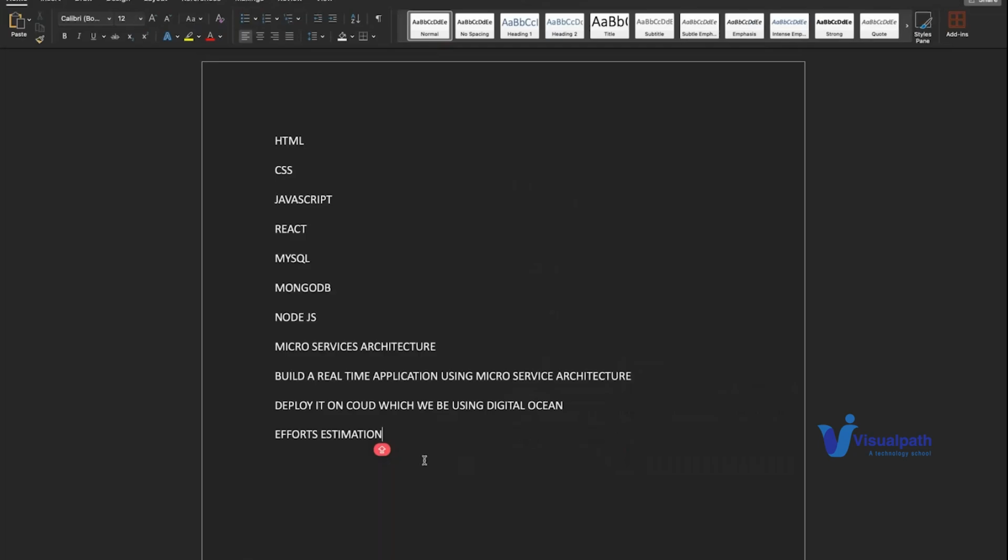Then we will see how you prepare a design document. Design document is nothing but, as a developer, mostly they will be expecting us to share a design document for whatever we are designing.